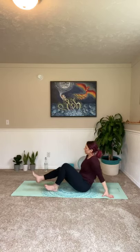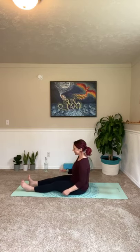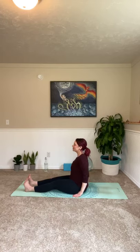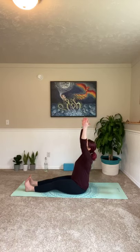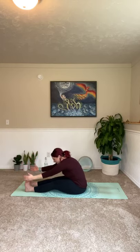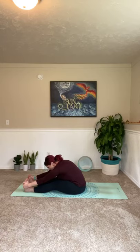Sitting up nice and tall, bring your hands right on your thighs, take a big inhale in and out. Inhale, lift those arms, lengthen through your upper body, press your hips forward. Exhale — slow and controlled, we don't want to hurt our knees — release your hands down, bring your hips back to your heels. Inhale, lengthening, lifting all the way up. Exhale, slow and controlled, lower it down. One more. Release. Go ahead and release your legs to one side or the other, coming all the way down into a seat. Extend your legs out in front of you. Take a big inhale, plant those palms right at your hips, sit up nice and tall, loop those shoulders back and down your spine. Inhale, exhale, let it go. Inhale, lift those arms all the way up. Exhale, fold over your legs, catching where it's comfortable — your shins, ankles, or feet. As you exhale, release your chest a little closer to your legs, release your head down, tuck your chin into your chest. Just breathe.